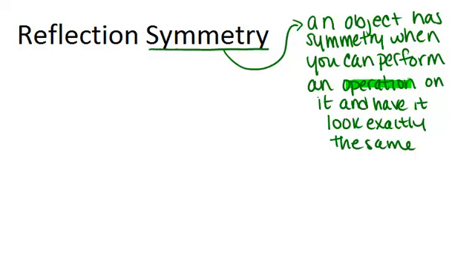In reflection symmetry we're talking about whenever you flip a shape and it looks exactly the same. So for example, this diamond has reflection symmetry because if you were to flip it about this line so that this triangle part on the right flipped over to the left and the triangle part on the left flipped over to the right you wouldn't be able to tell that anything happened.